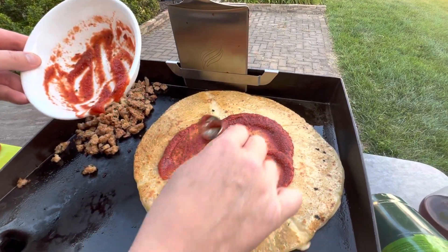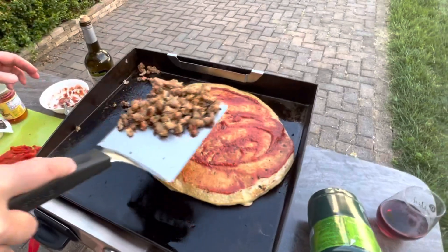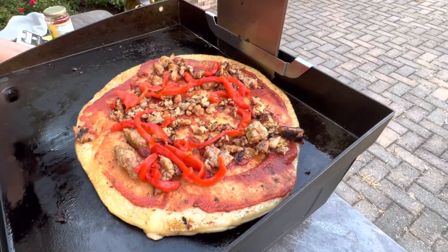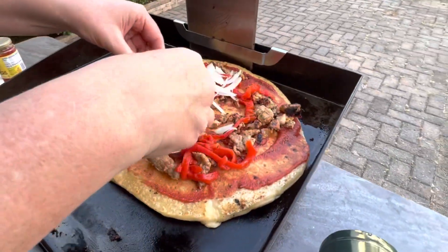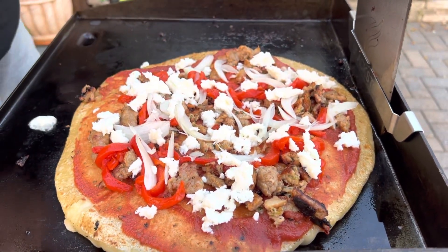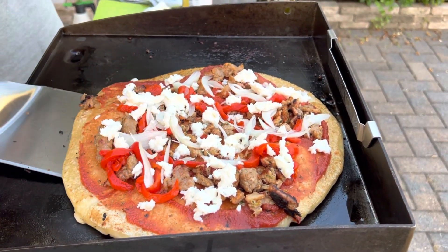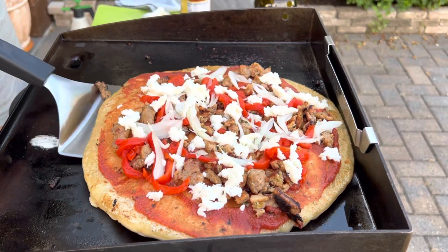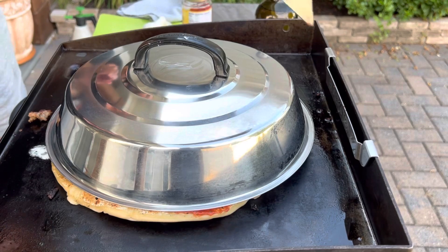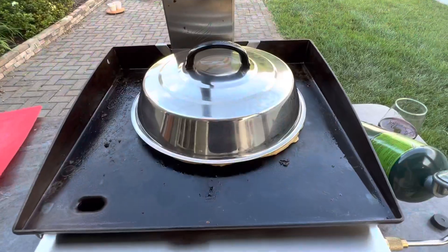At this point it's time to add the sauce. I keep it light so as not to water down the crust. Then it's time to add the toppings. I like to crumble the mozzarella small so it melts quickly. Once I flip it, it takes about two minutes to add those ingredients before I add the basting cover. Keep a watch on the bottom of the crust and keep peeking to see how the mozzarella is melting.